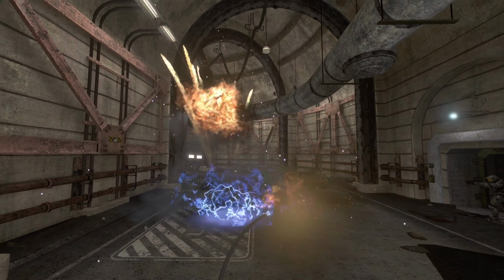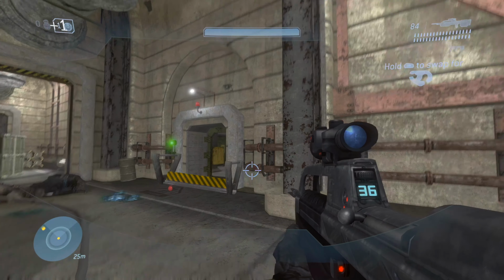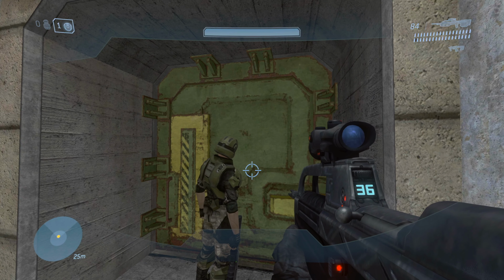A warthog full of Marines gets obliterated by some plasma grenades, and it's up to you to finish off the enemies in the hall. After this, if you walk all the way down the hallway, you'll reach the only real Easter egg other than the skulls in this mission.